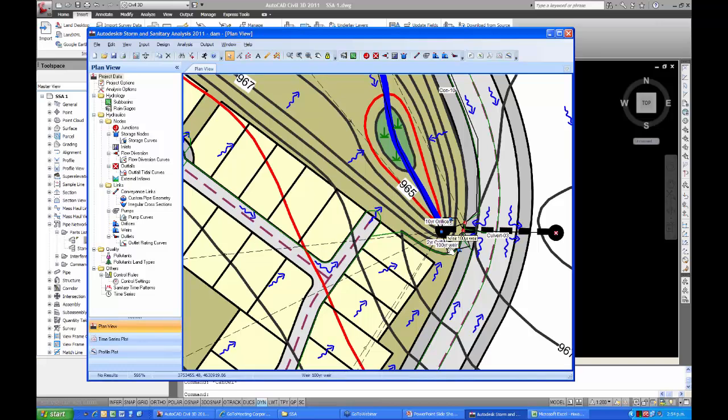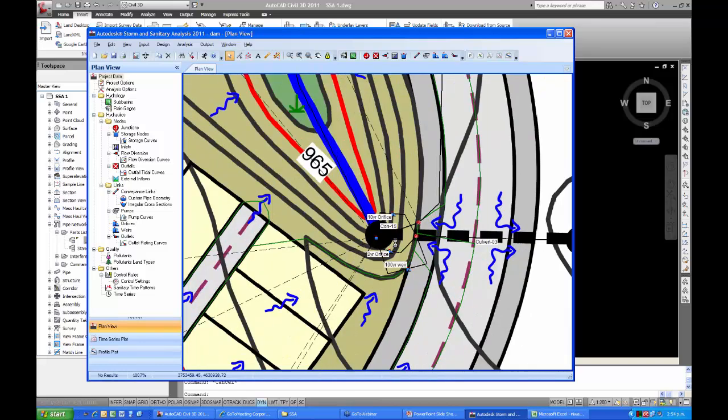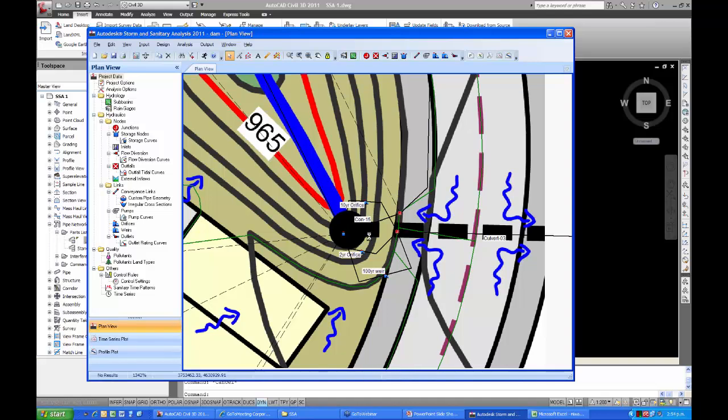What they've done is they've made some dummy pipes in here to work as the outlet structures for this particular dam. To represent the dam, there's an element in here which is a storage node pond.